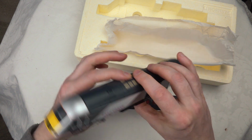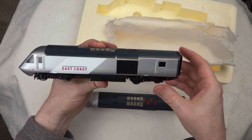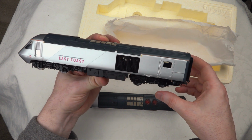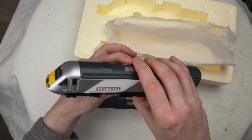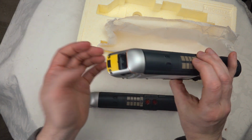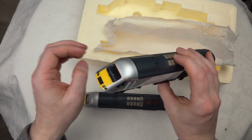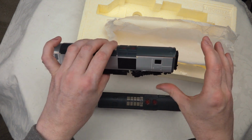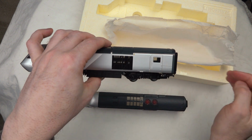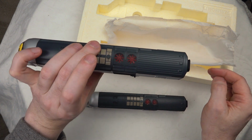And again, it's identical level of quality. Obviously a lot lighter than the other car, but it has all the same level of outer detail. And as I say, it does have the same lighting as well, and it does include a DCC socket. You can probably just see through the grill effect there, which is quite nice. You can see through it.